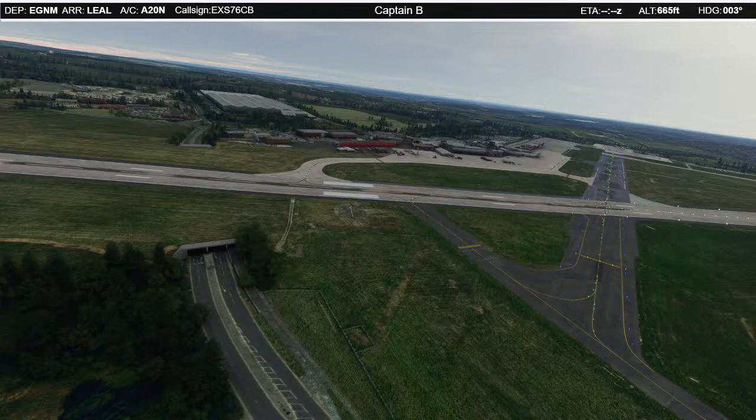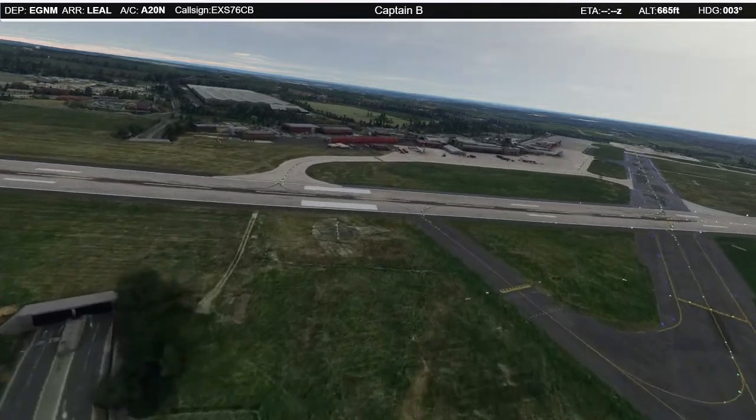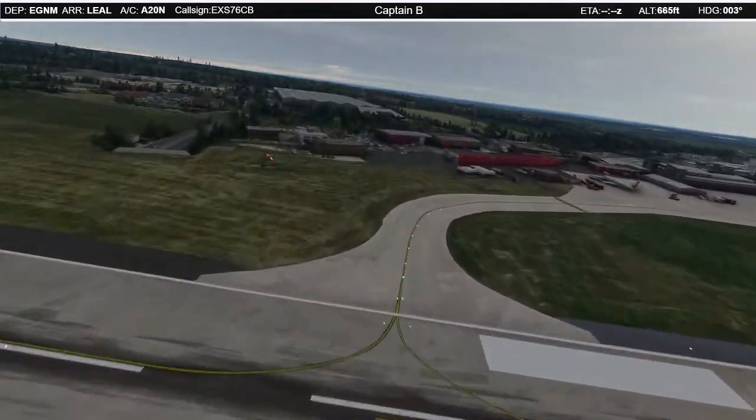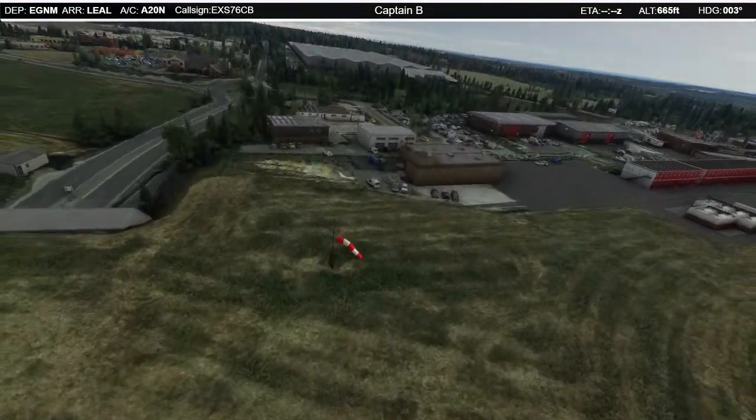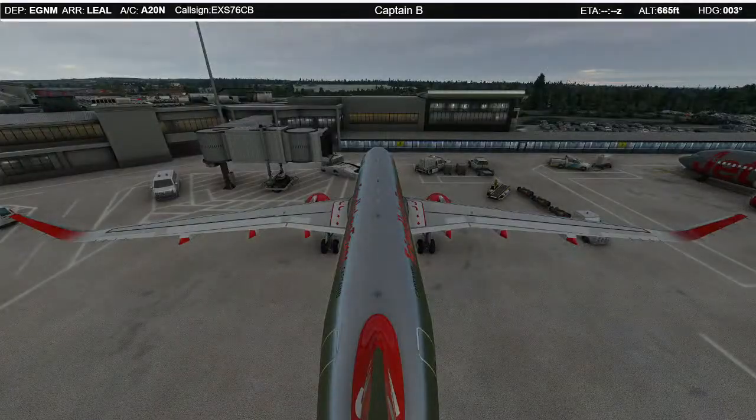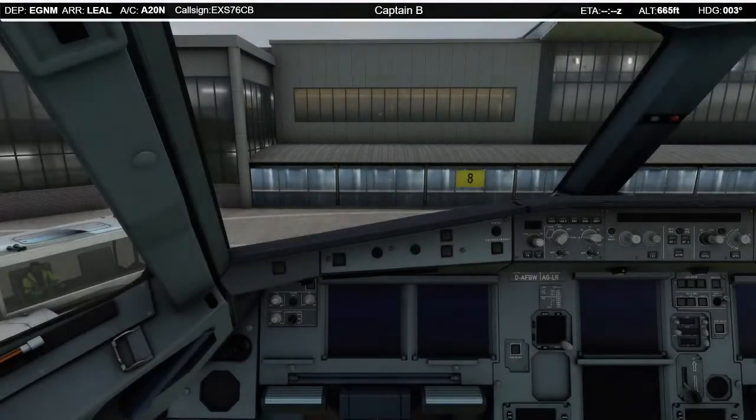Now, as you also know, it is an incredibly windy airport. Let's have a look at the wind. So it doesn't look too bad today, actually. And we will check the weather conditions very, very shortly. Right, so let's get into the cabin. Let's get into the flight.